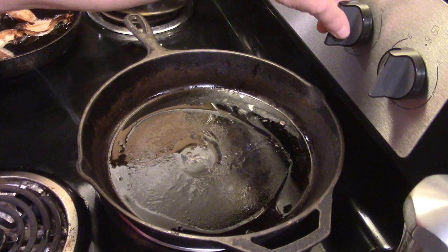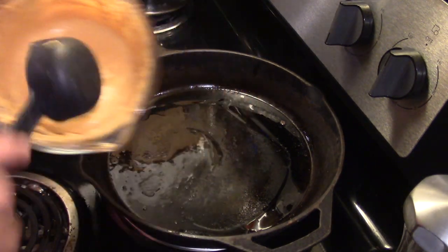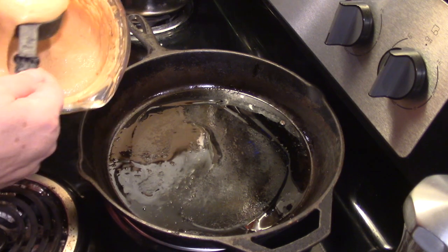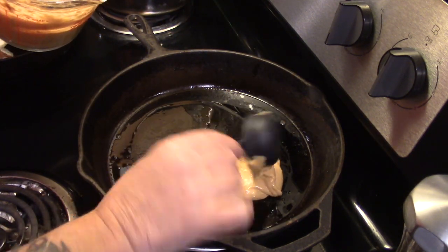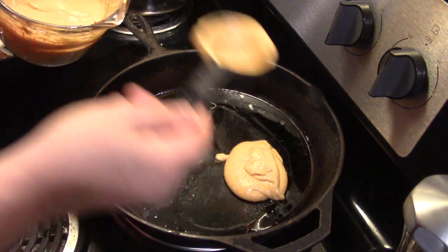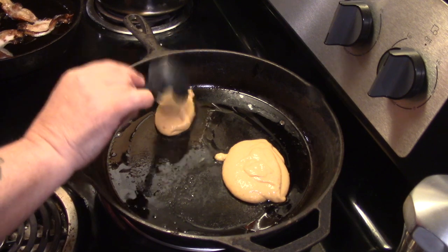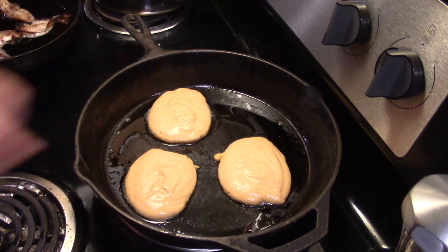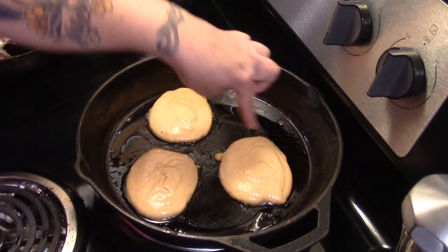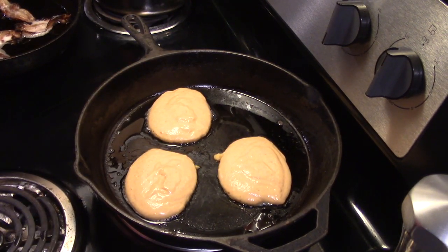We can turn it down to medium, and this particular batter is really hearty, so I'm going to use a 1/4 cup measure. These will take a little longer to cook than normal pancakes too, folks. That's why you want your temperature down and you want a measuring cup handy. What we're waiting for, folks, is bubbles. Once you have bubbles in your batter, you can flip your pancakes.